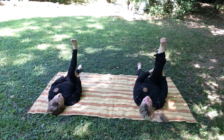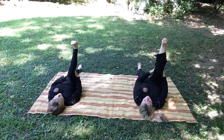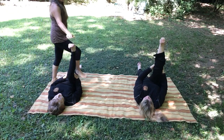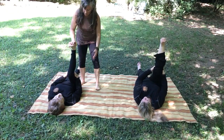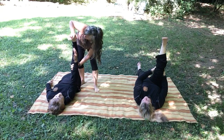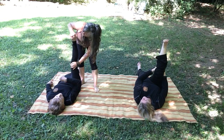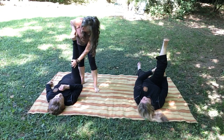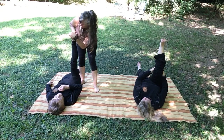All right, with your toes drawing back towards your nose and still flexing out through your heel, keep this orientation as if you were holding the ceiling up or holding the sky up. And without changing this orientation, just fist and fan your feet a few times. So nice and long in the leg, still nice and long in the leg, and fist and fan, keeping that orientation. Yep, there you go. Try not to change the orientation of your foot, and fist. And fan.